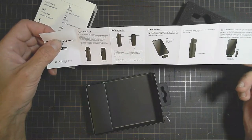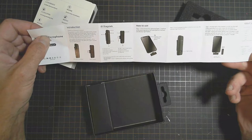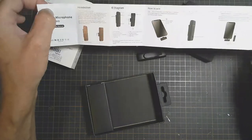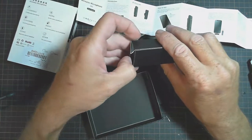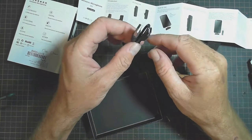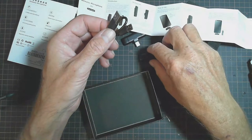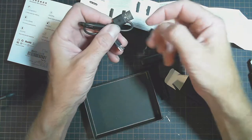So we've got microphone. Okay, so it's showing it connecting to a mobile phone, which I knew it does do, and it is for, but it's also supposed to be for a laptop as well. Maybe we'll have an adapter in here. Fingers crossed. And it looks like, yes, I think we do. So there's our normal USB. And that will probably plug into there. And that will go into the PC.